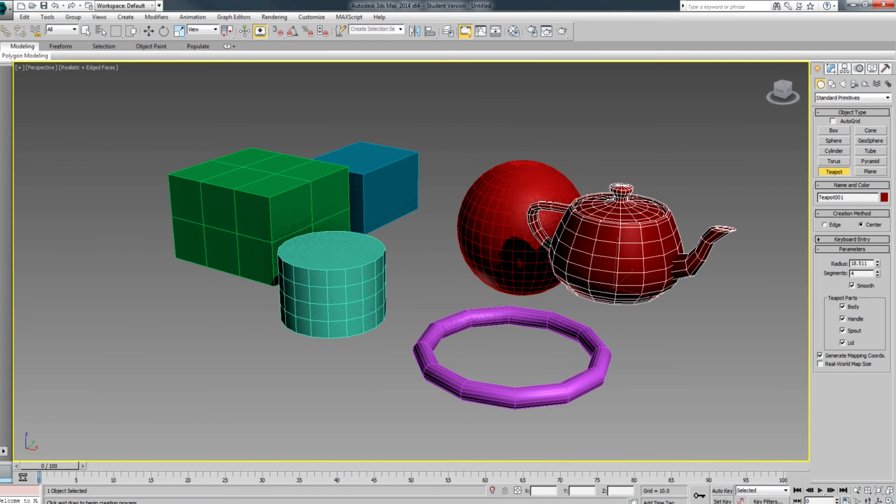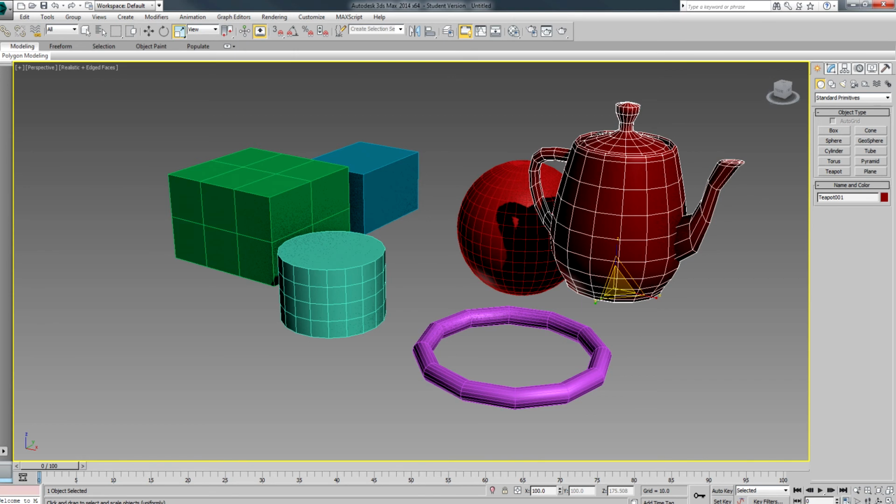There is a teapot. The only thing you need to know about the teapot right offhand, it is there for a reason, and that's to be able to show shaders on all different types of surfaces, curved surfaces. So think of it as a French curve when we get into the shaders. Beyond that, it was the first object that was ever made in 3D, and I think it was made at Utah University, if I remember right. And it actually looked, the real teapot looked more like that.